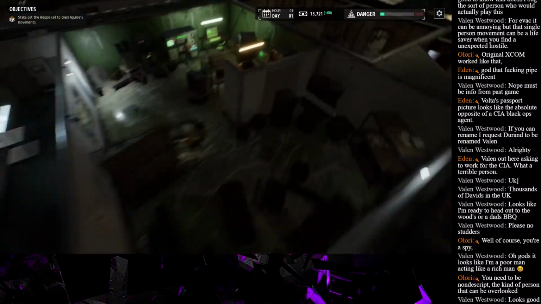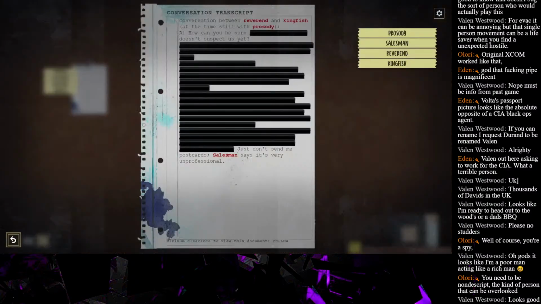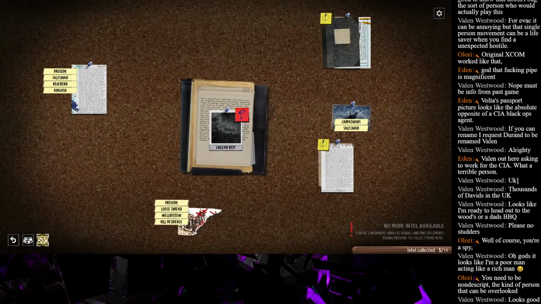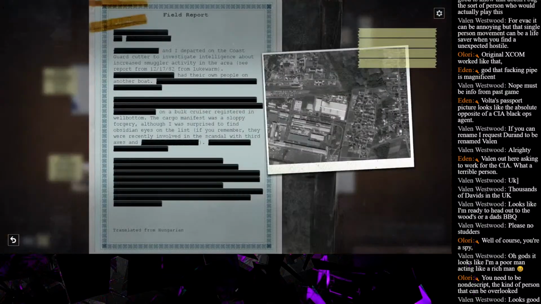But first, I'm going to go to the investigation board and start putting together this information we have on Aguirre. Like this. And let's see, what do we got? Alright, we have this photo that has connections to Prosody, Loose Thread, Wellbum, and Hill residents. We have this photo that has a connection to Salesman, so I'll do that. Then we have this documentation. We have a field report containing information about a report from Lukewarm.